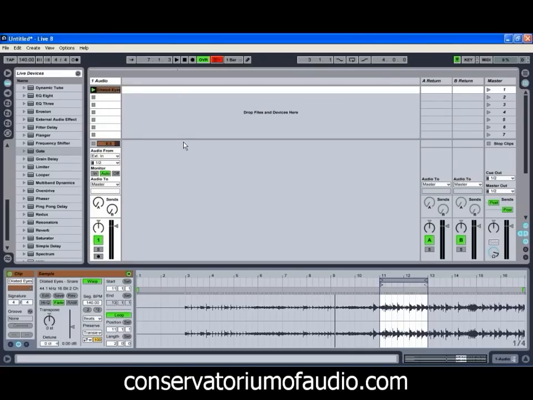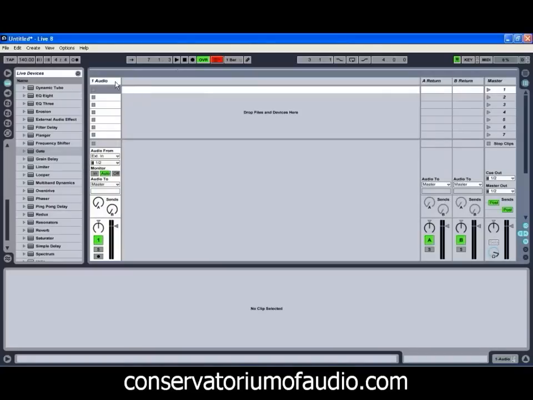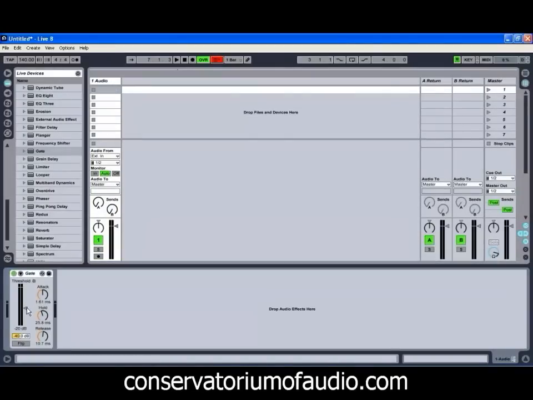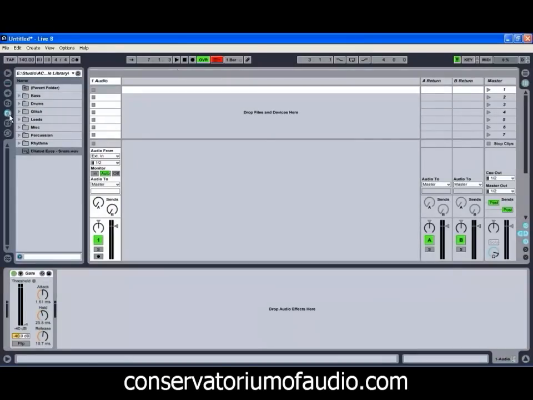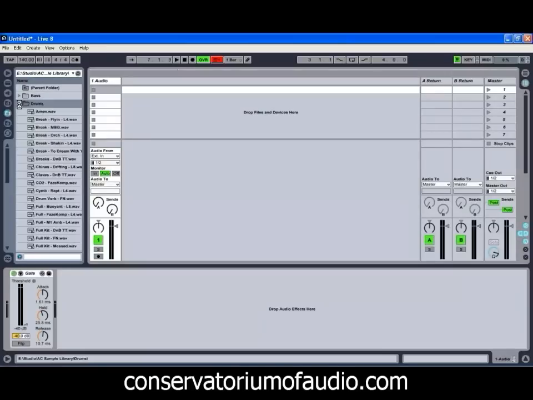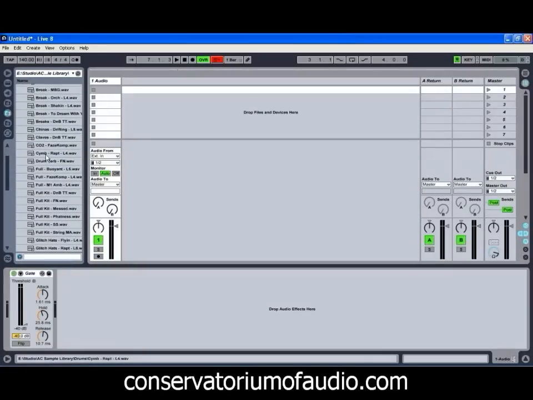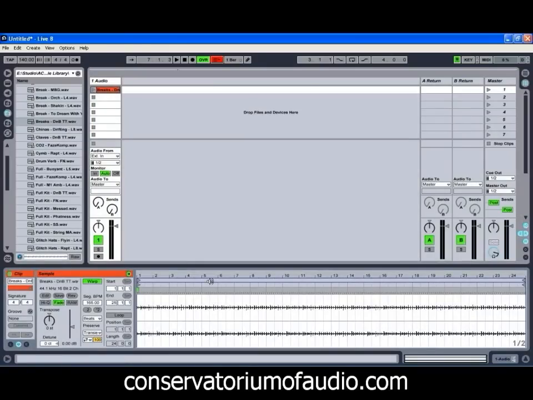Like I said, there is another way to use it as well, which is more of an effect. So what we're going to do is we're just going to get rid of this audio clip for the moment, and we'll just reset our gate. And we're just going to find ourselves a little bit of an audio loop. We'll go for a bit of a drum loop. That might work well for us. And we might be able to do something pretty cool with that one, so we'll see what that one sounds like on its own.